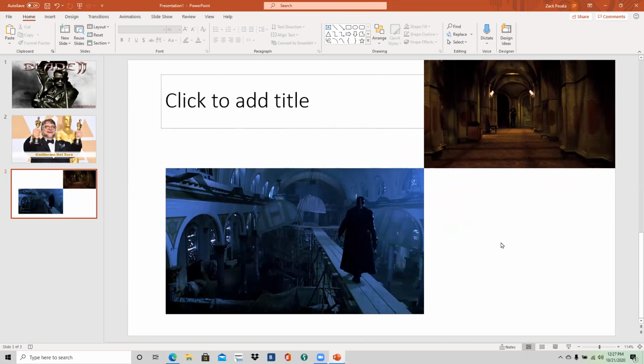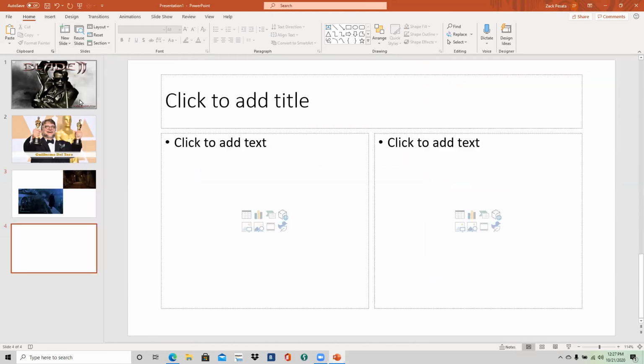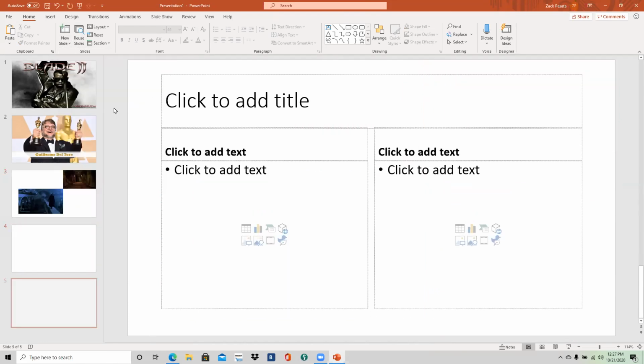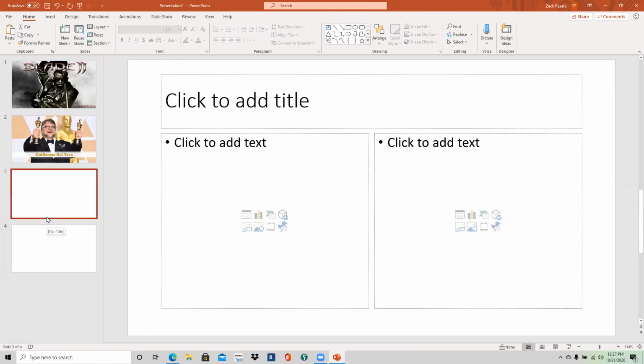And another way of doing it is just using that template that we did with this. You could do comparison. You could write in text. So that's just another feature.